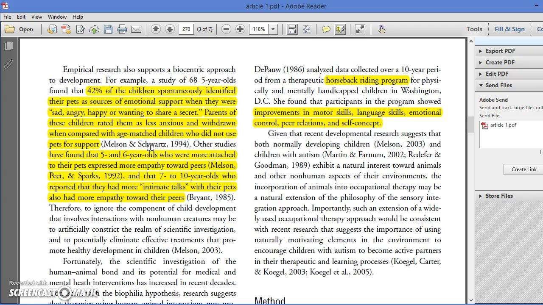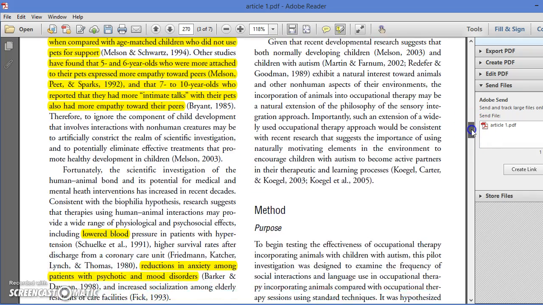Other children with pets have also expressed more empathy towards peers than those without. So I thought this was kind of interesting. You'd mentioned one autistic student in your class that would often reference a picture of their dog as a means of calming down. So I thought that fell in line with things that you had observed out on placement.